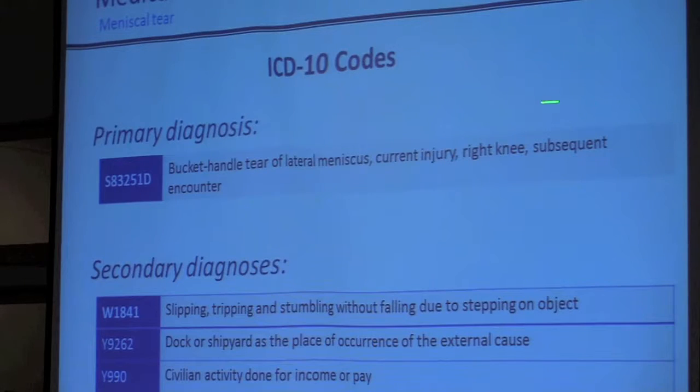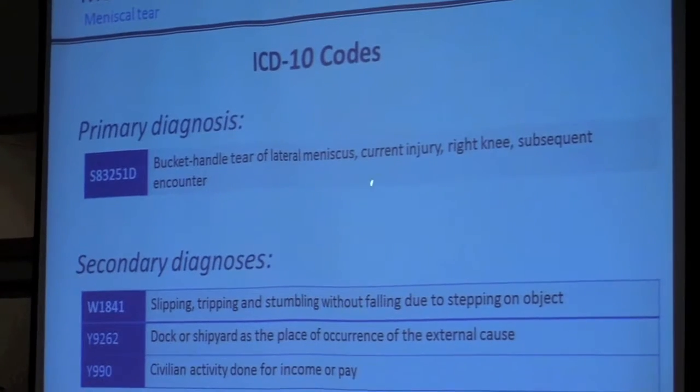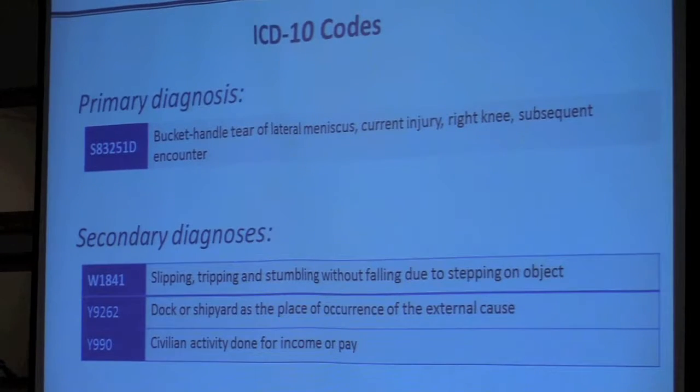What's the primary diagnosis? Bucket handle tear, lateral meniscus, current injury, right knee, subsequent encounter. What's the secondary diagnosis? He slipped, tripped, or stumbled and fell due to stepping on an object, place of occurrence dock or shipyard, and it was civilian activity done for income and pay.